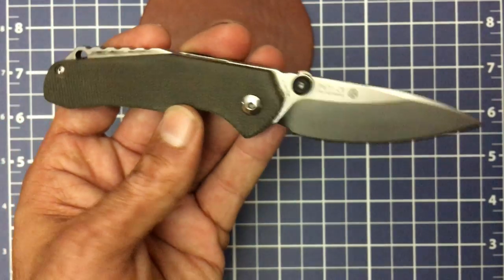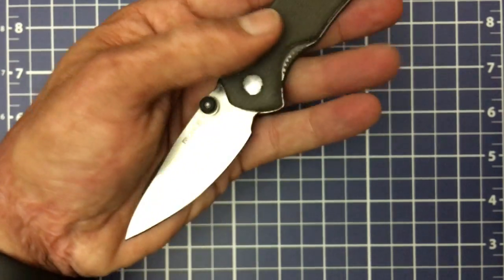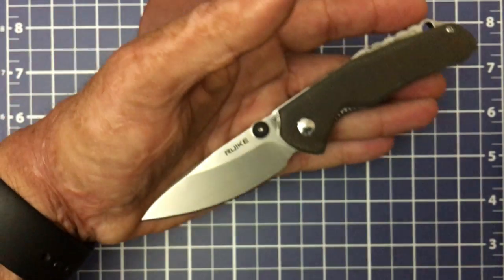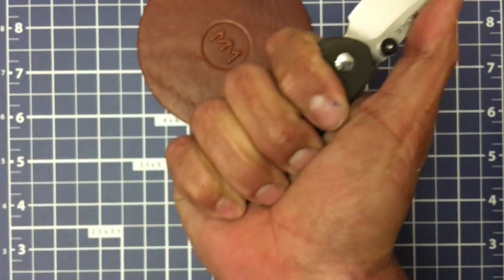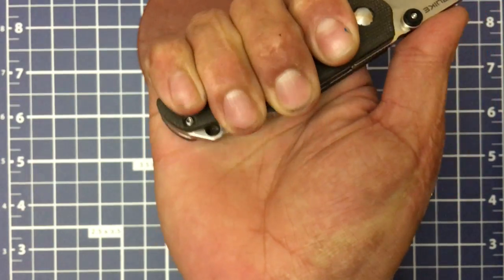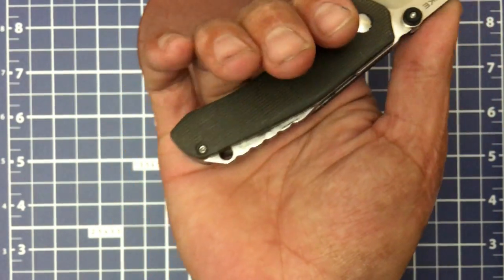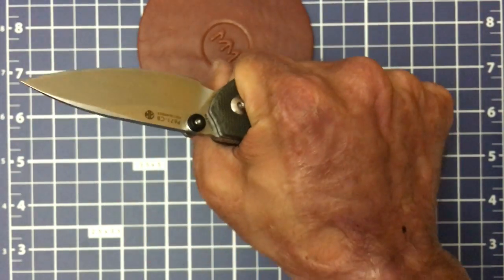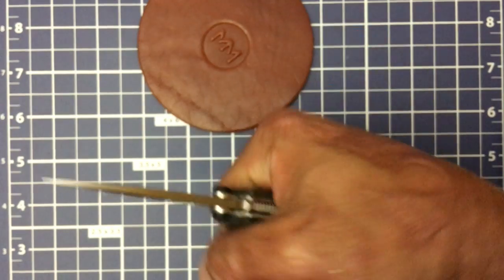At $40, you're not losing too much if you don't like it. But if you have large or extra-large hands, I'd probably steer clear of this — I have a medium to small hand and I have absolutely nothing left. You do have a lanyard hole where you can tie a lanyard, but for a front flipper I wouldn't pick it up if I had large or extra-large hands.